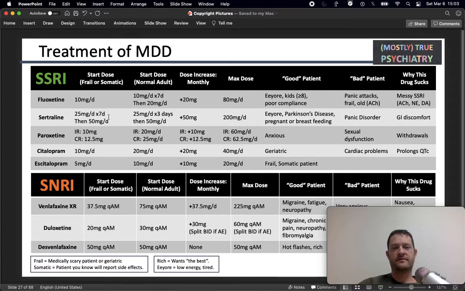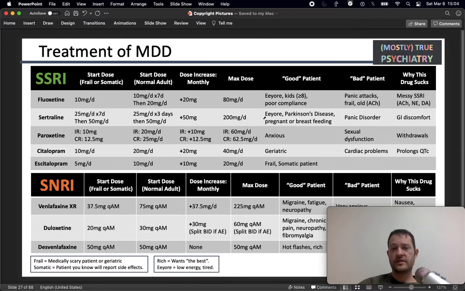It's hard to believe that it's anything other than somatic outside of that, but you could go 10 or 14 days if you really wanted to. You should go up in 50 milligram increments. So it goes 50, 100, 150, 200. So it's a lot of steps too. This is a good drug if you want to micromanage it and try to do that as part of the placebo effect and like you're doing something with the patient.